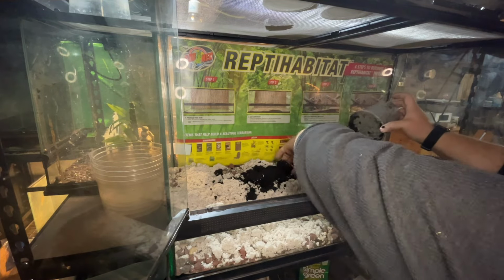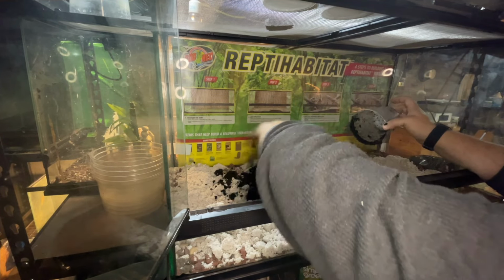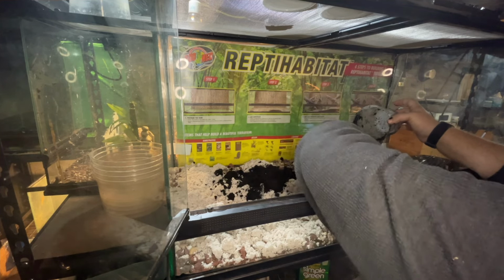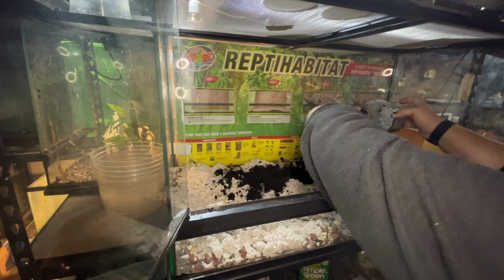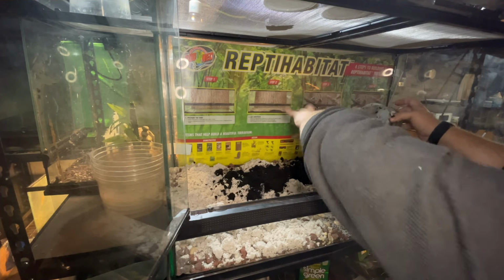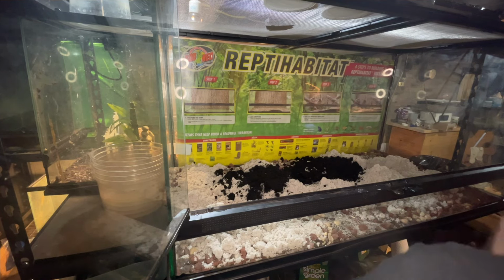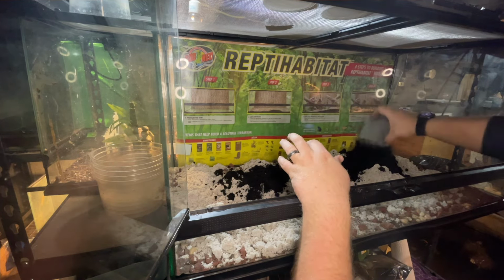When you are picking out soil to use in any of your enclosures, make sure that you're getting 100% organic soil. Make sure you look at the ingredients list on the soil. Make sure it doesn't have any additives in it. Don't get Miracle-Gro, because it has a hormone additive in the dirt to help your plants grow, which is great for plants. It's not great for animals. So make sure you're getting 100% natural. You can pick these up right at Lowe's or Home Depot.